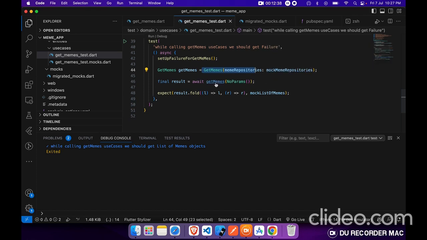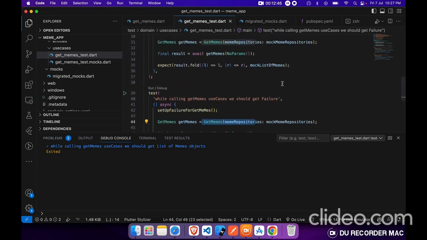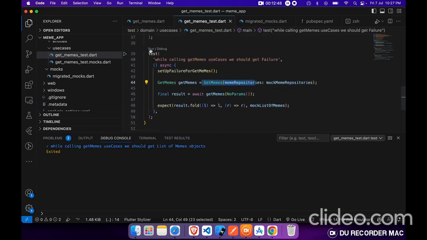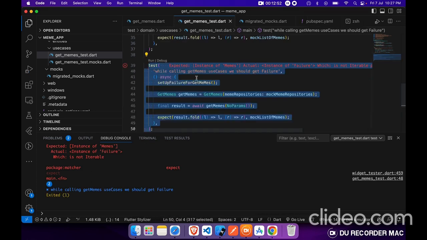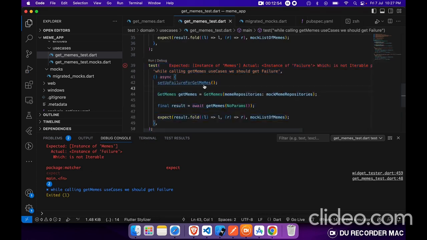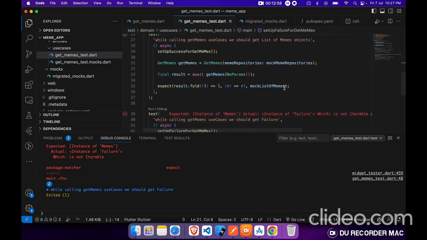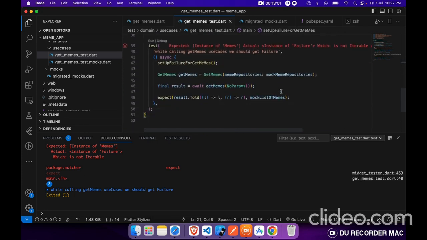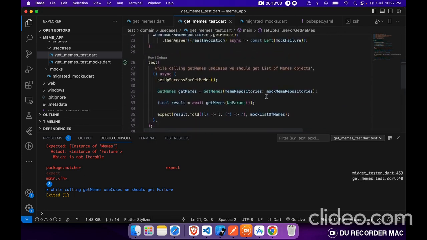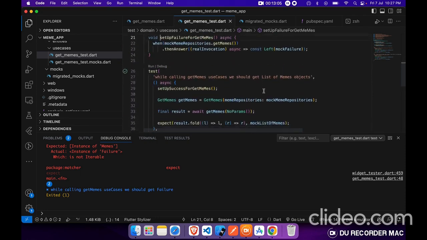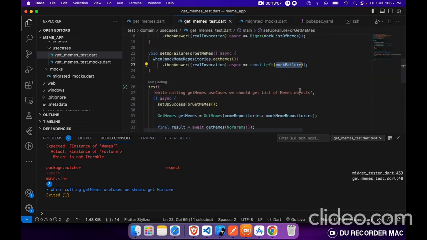Once we call our GetNames use case, it will return either the left side or the right side, and this time we should expect failure because we already stubbed that it will return the left side. So we have to expect the left side here, not the right side. Inside the left side, this will return the mock failure.